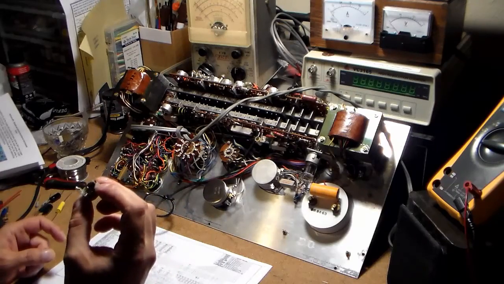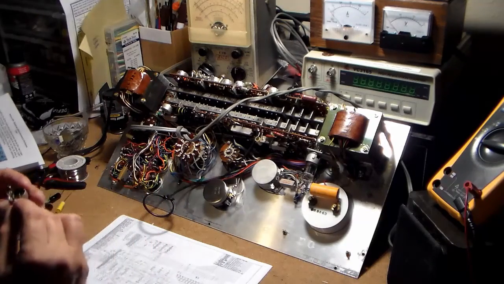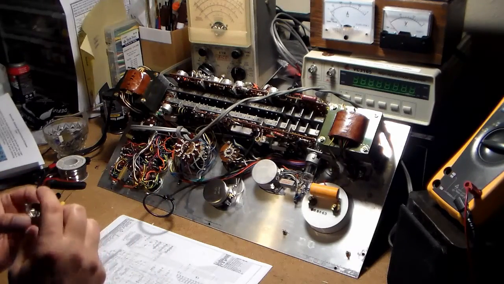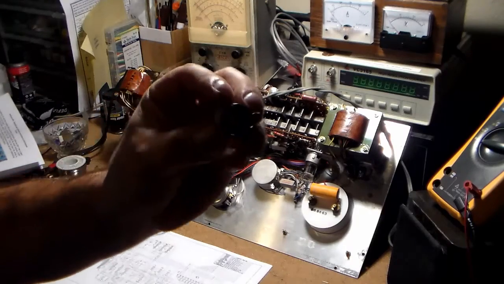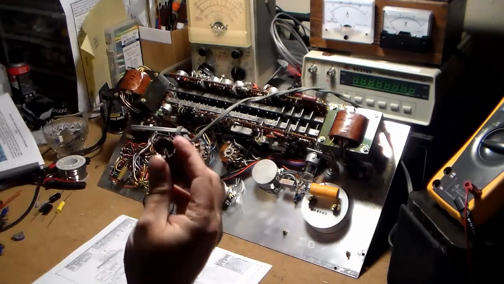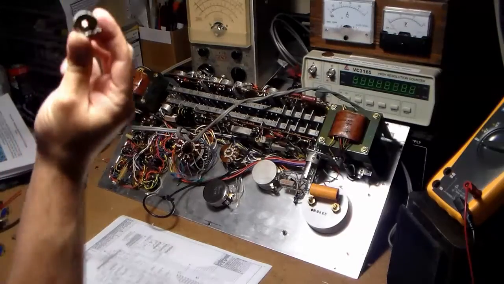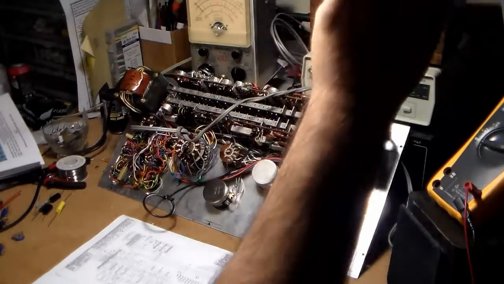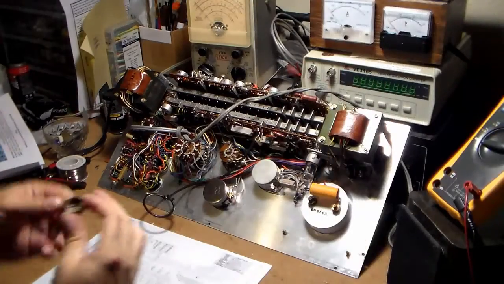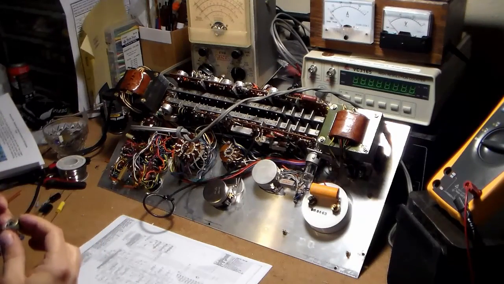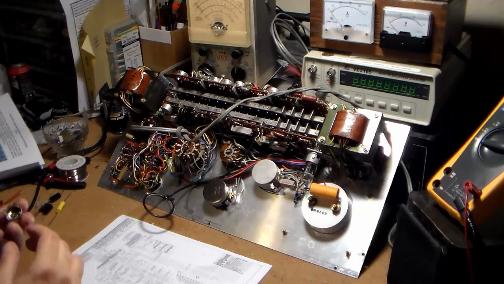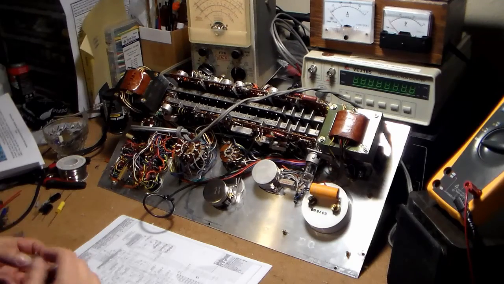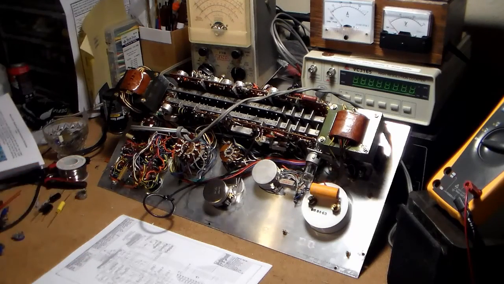It bent it up and now it does work but with the slightest touch on the element. Let's see what one of these looks like on the inside. I don't know if you can see that but it's just a wire wound trimmer. What they didn't tell me was that it was going to be destroyed pretty much taking it out.